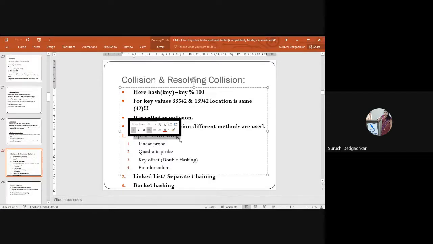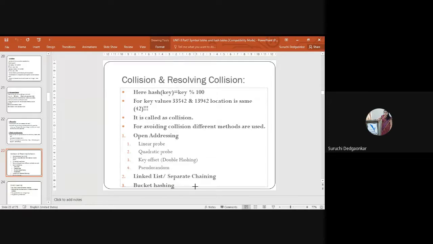We will not use any extra memory than the array. But in separate chaining, we will be using extra memory for that particular chain. We will see exactly what separate chaining is, with an example. Under open addressing, we have some sub methods also which we have to learn in detail.